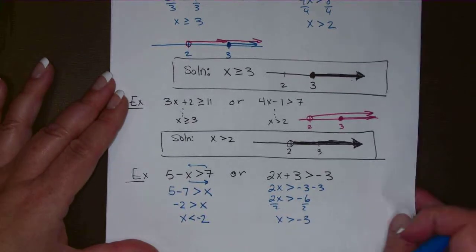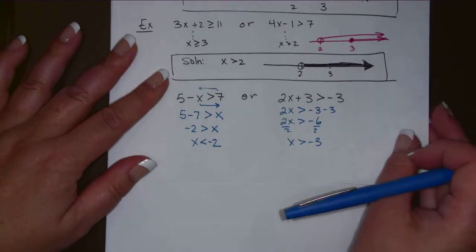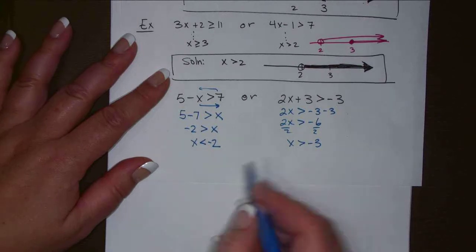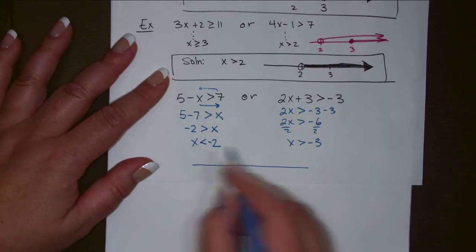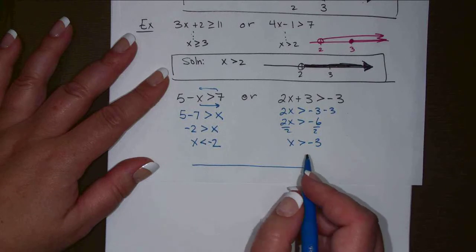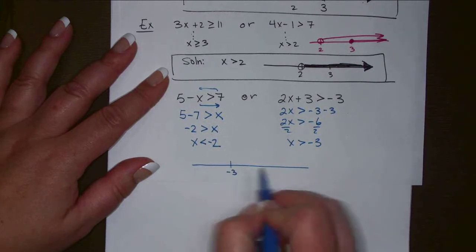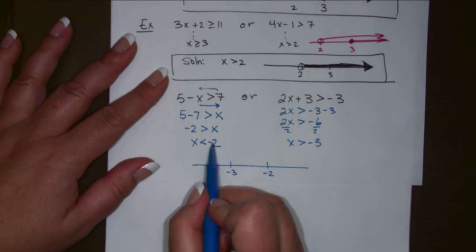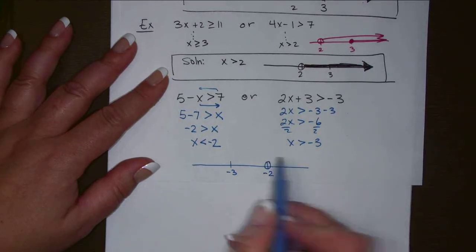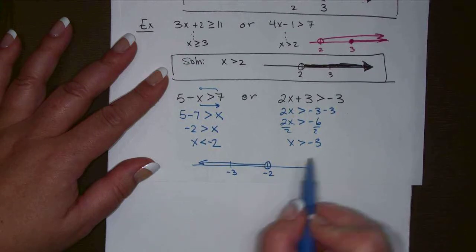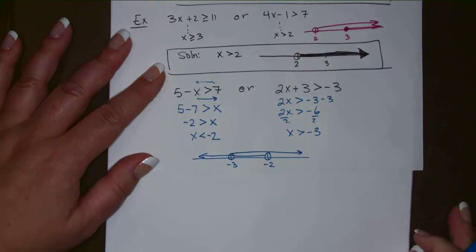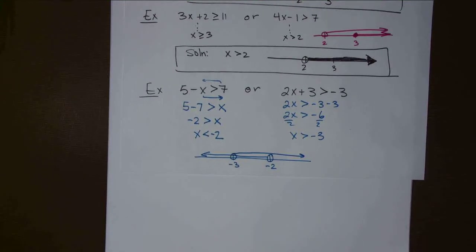Okay, so what does this one look like when we draw it? Now we're doing the "or" first, which is easy. It's wherever there is a line is the answer. So which one is lower, minus 3 or minus 2? Minus 3. Minus 2 is bigger, so it will go more to the right. Less than minus 2, but not equal, we'll go this way. This says greater than minus 3, we'll go this way. So the "or" is including everything that we've drawn on there. So what would be included?